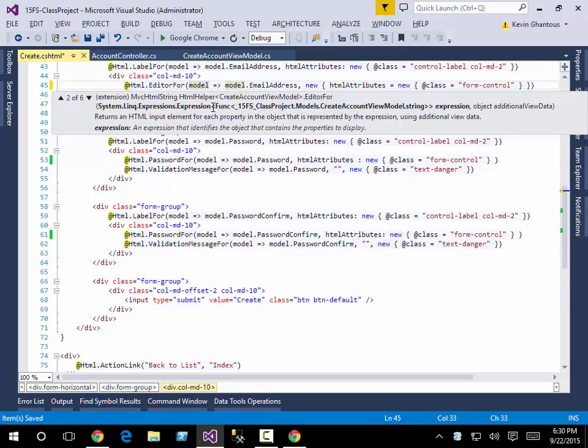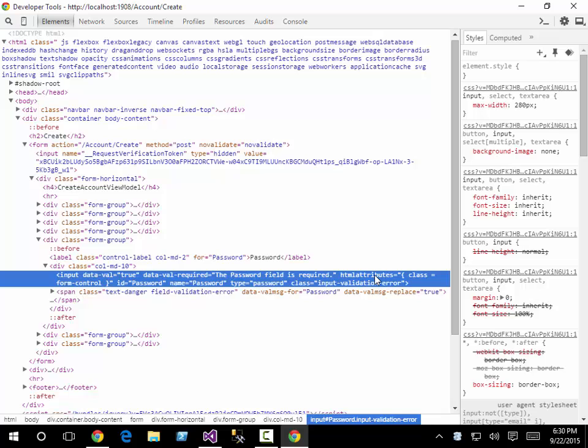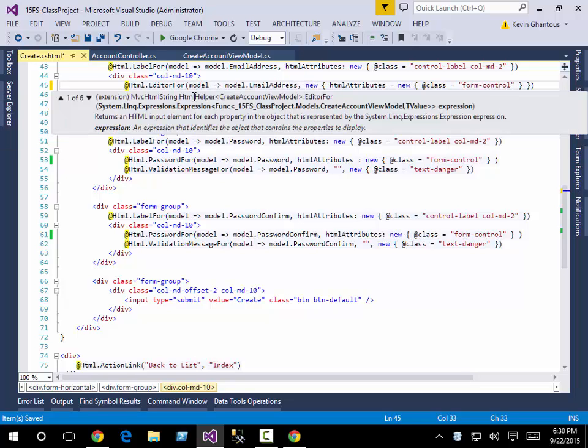So what was happening ultimately is where it said HTML attributes equals new class, that HTML attributes equals new class was getting injected as an attribute in our HTML. Instead of class being injected, it was injecting HTML attributes. So it was a layer too deep, we just had to roll it back one. Why did you do it for the other ones? For the other ones, because the other ones actually have a different overload. They take different attributes.